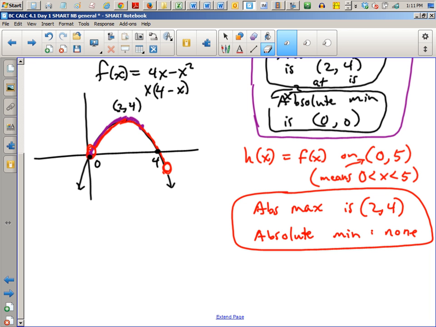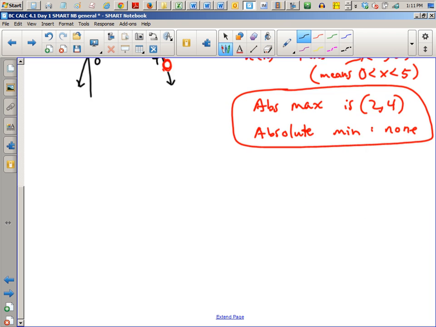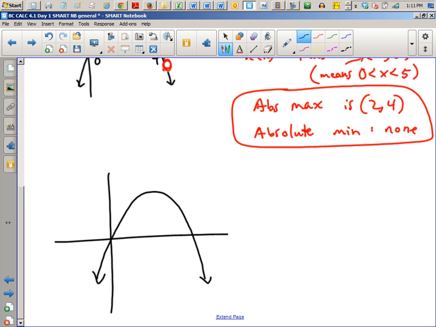All right, how about this one? Let's do same graph. Let's go green. This time, m of x is f of x, but on the interval from 3 to infinity. Now remember, this is the point 2, 4, and that point is no longer in the domain. Our function is a new function. It starts right here.